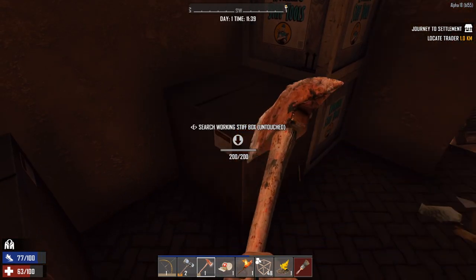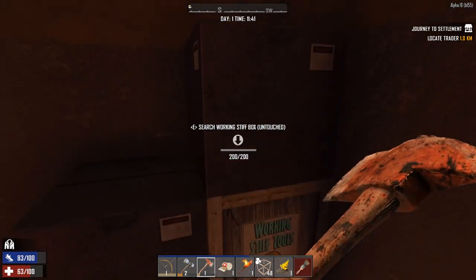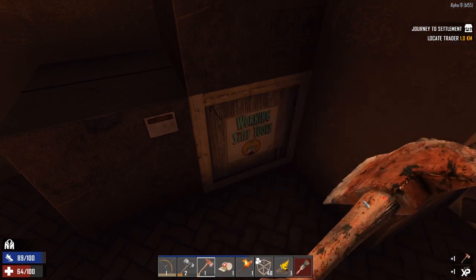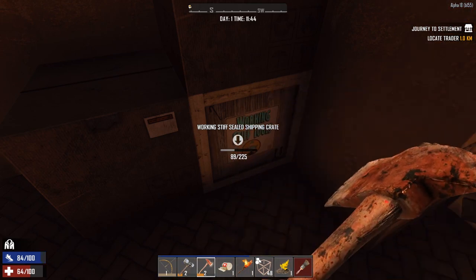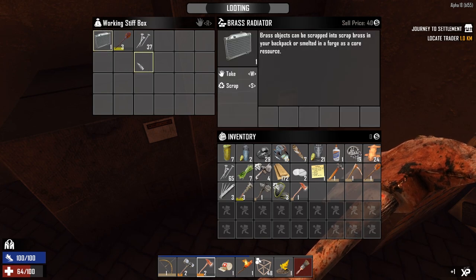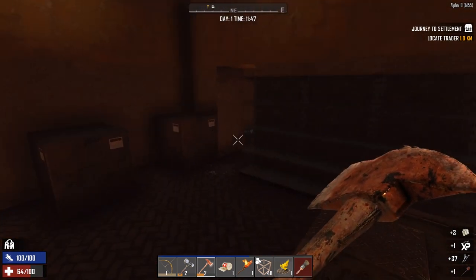Pickaxe, brilliant. What's that? Military armor parts. Another fire axe. Actually, that's a better one than what we've got on us. So we'll swap that and that. Brass radiator. Steel shovel. Better. Bit of cash.